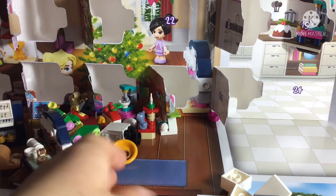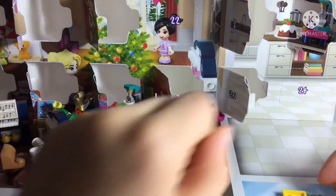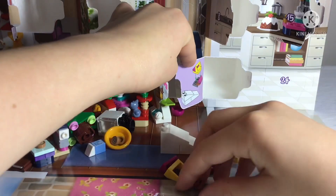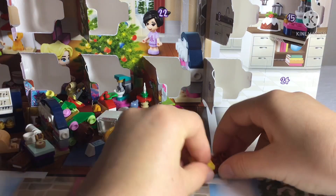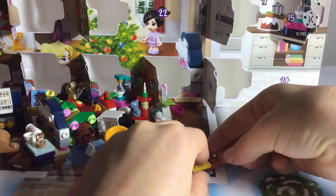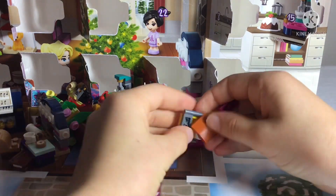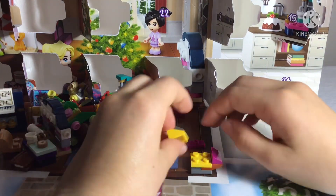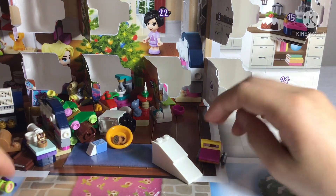Rip open the bag. I'm going to start with the snow because that looks really easy. You just build the snow - a nice little snow build to make it look like it's snowing almost. That goes there and that goes there to make the little sleigh. It's a really tiny sleigh and it's microdoll sized. That's why they've got the jumper plates so the microdolls can stand, because they can't sit - but I don't think you sit on the sled.